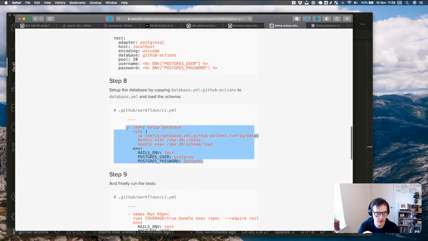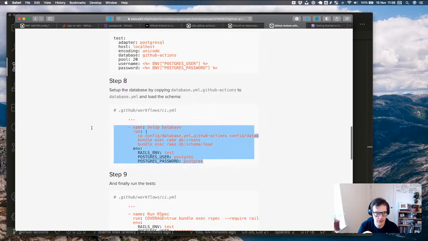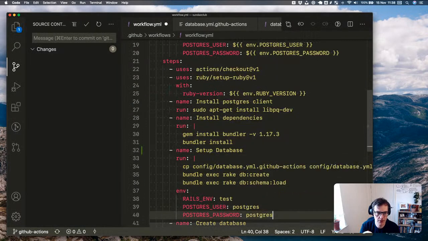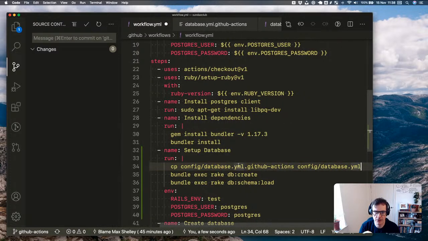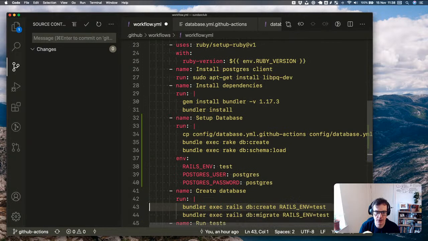We want to add this other job here: install Postgres, install dependencies, setup database. I guess setup database goes before create database. database.yml.github-actions. Right, okay, so now we know we have that. It's just copying that file over to there, and then it's running. Well, we then don't need bundle exec rake db:create, bundle exec rake.